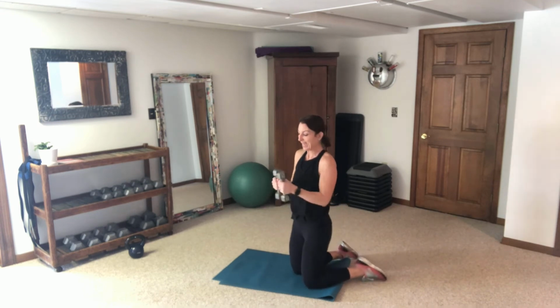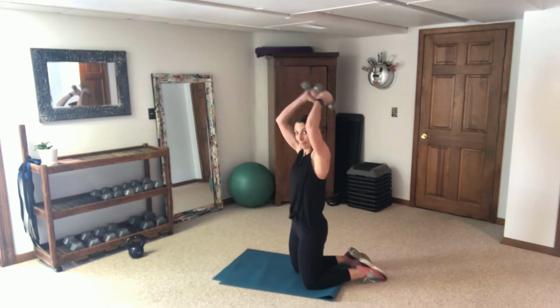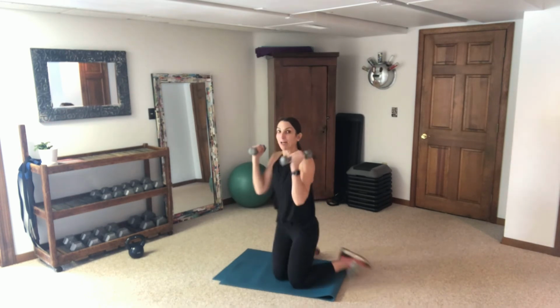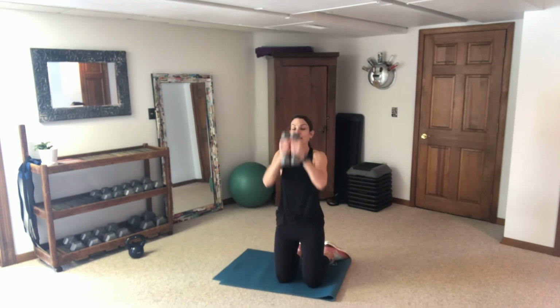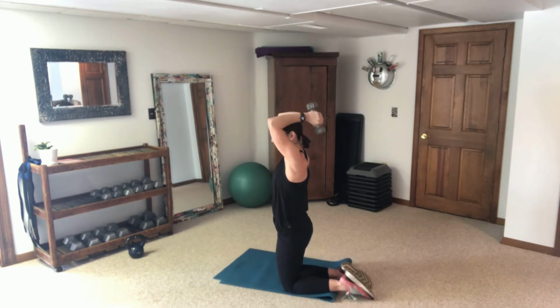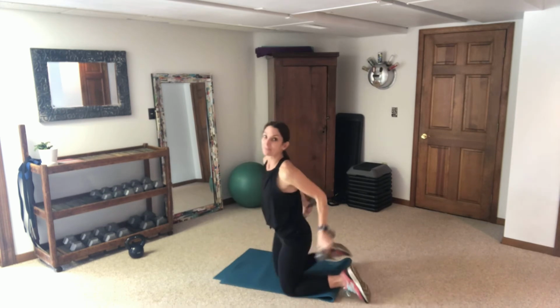Then we're going to go back to that overhead tricep here, but we're going to pulse it. Now, at this stage of the game, pulsing without them touching is a little difficult. My elbows start to wing out on me if I do that. So you may want to touch them for the pulse. It gives you a little bit more control. I still want you back there pulsing at about that 90. Okay, that's our tricep work. Go light here would be my suggestion on tricep work.